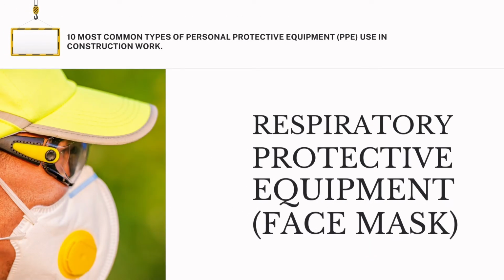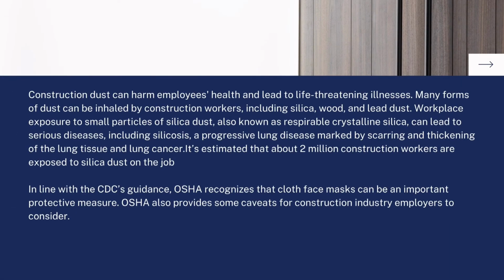So next is respiratory protective equipment, or what we know as a face mask. Construction dust can harm employee health and lead to life-threatening illness. Many forms of dust can be inhaled by construction workers, including silica, wood, and lead dust. Workers exposed to small particles of silica dust, also known as respirable crystalline silica, can develop serious disease, including silicosis, a progressive lung disease marked by scarring and thickening of the lung tissue, and lung cancer.